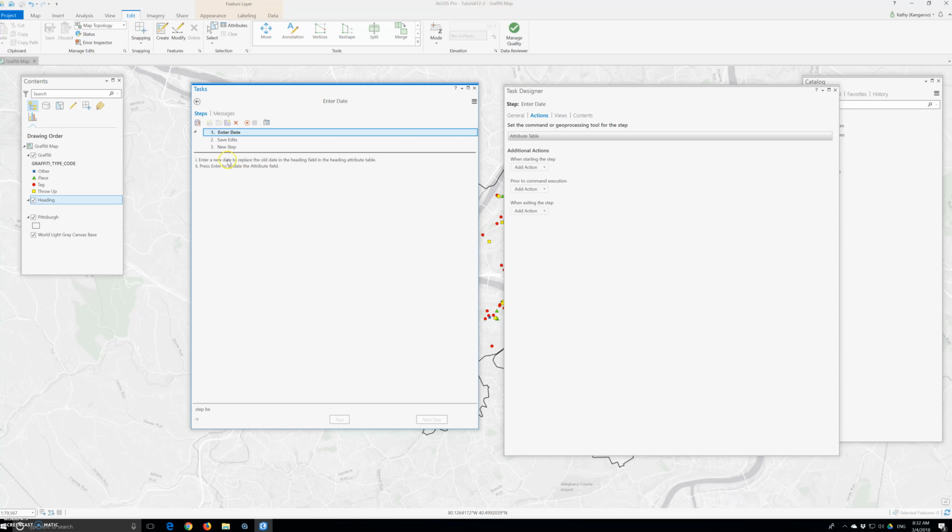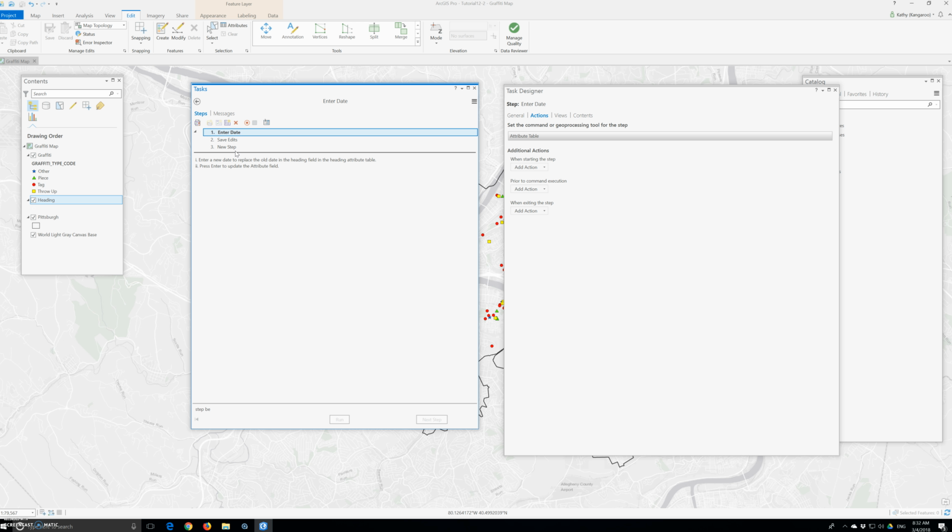exit designer, point to the prepare data task and click the blue arrow, edit the date to June 3rd, 2016, which we will need for further work. And save the edits, and then the add graffiti XY event data step runs automatically, resulting in a new graffiti feature class in the contents pane. So we will click finish. So a lot of things going on here, and we will break it down one at a time.